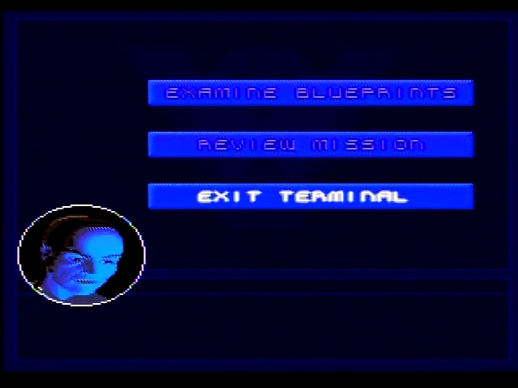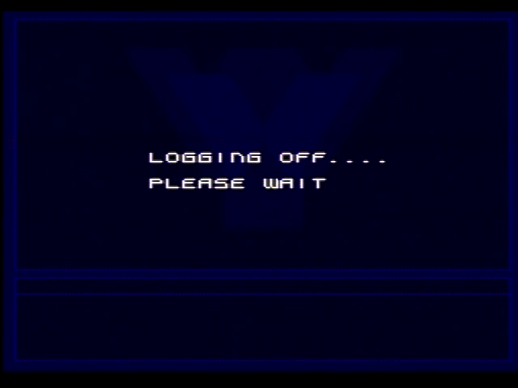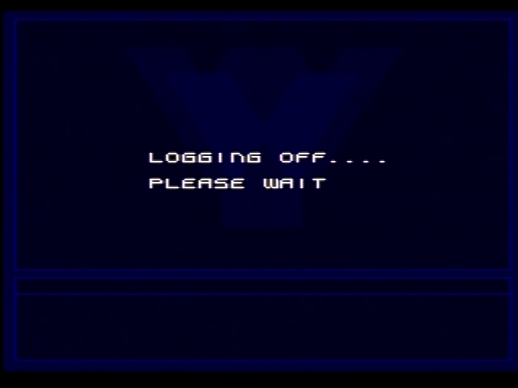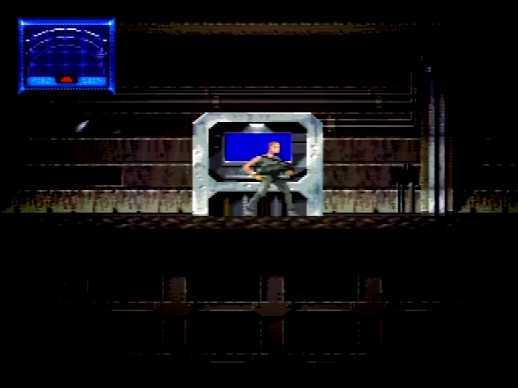Okay, review mission. We already did that. Exit terminal. Load times. Remember, the aliens won't attack you. Yes, you can't cancel the mission. That's unfortunate. So once you choose, better choose wisely.